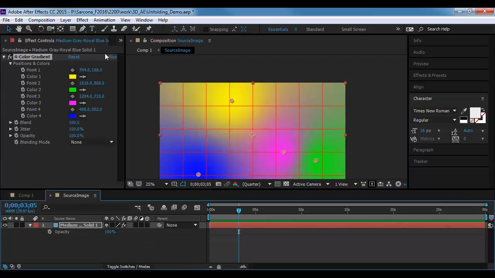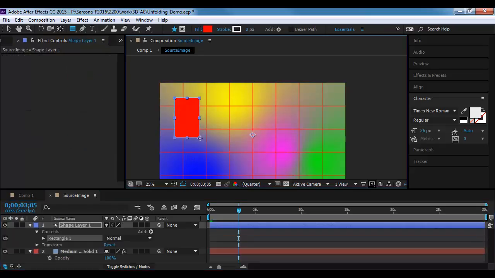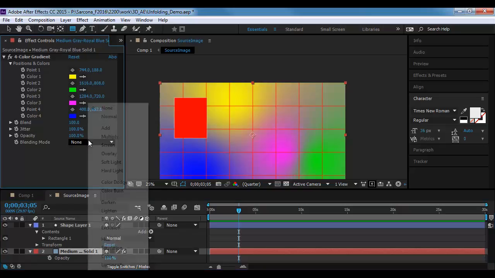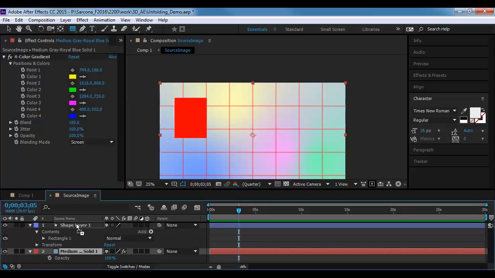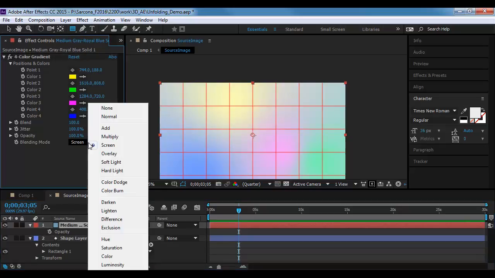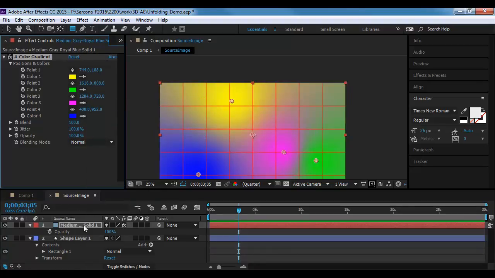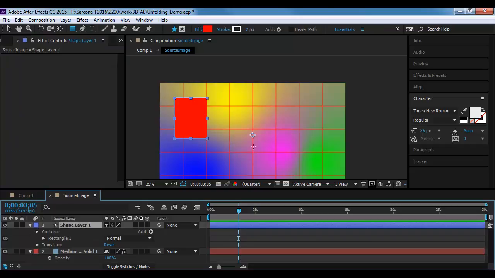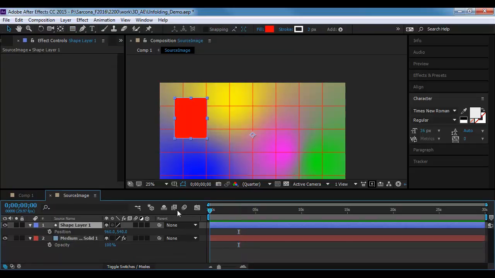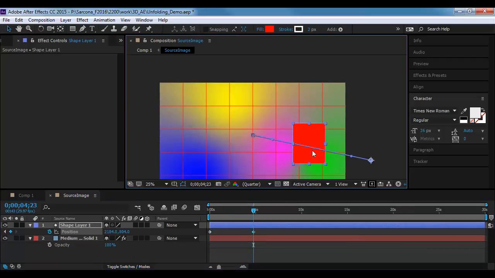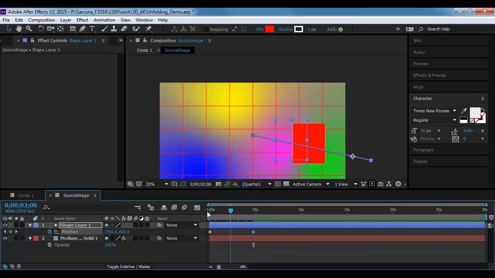Okay, so just so you can see this, I'm going to animate something on this layer. Okay, so this is our composition. So I'm going to take this red box, send this to screen, put that on, I guess I'll leave that normal. All right, so I'm going to take this red box here, and I'm going to animate this from here to 5 seconds, just going like that. Okay, so it just goes bloop, just like that.